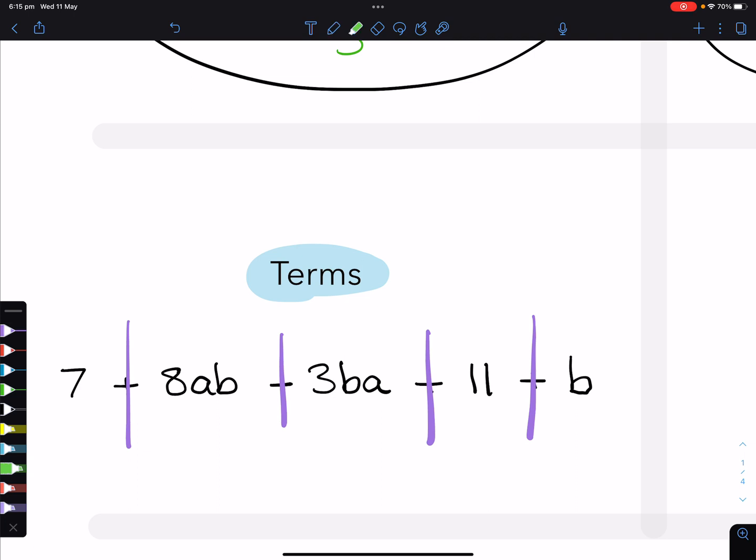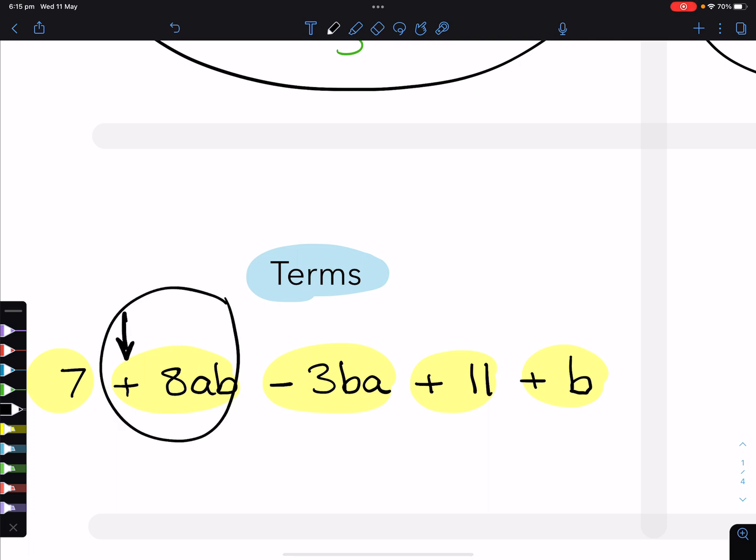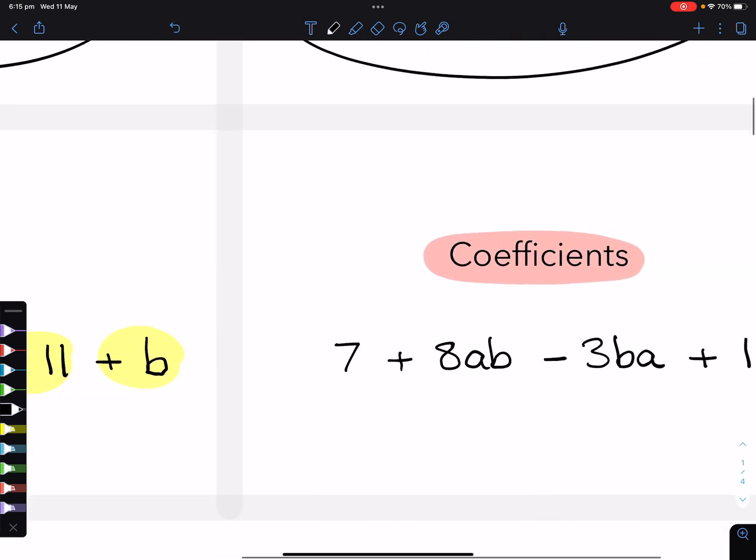expression into segments. So here I've got a 7, I've got this bit, I've got this bit, I've got this bit, I've got this bit. So there's 1, 2, 3, 4, 5 terms in this little demonstration. However, I do want to just make that clear. The way I would actually highlight them would be like this, and I'll show you in the next bit why. What you may notice is I'm actually highlighting the sign in front of the term. That belongs to the term.